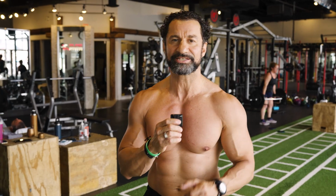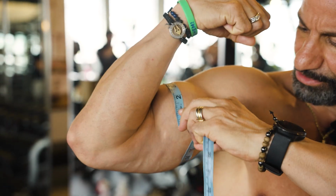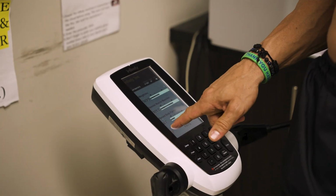There's so many different ways out there to measure body fat percentage. And if you're looking to burn body fat and build muscle, you have to make sure you're following one that actually works and is consistent and precise. Today, I'm gonna break down 3 different versions of different measurements to measure your body fat percentage.